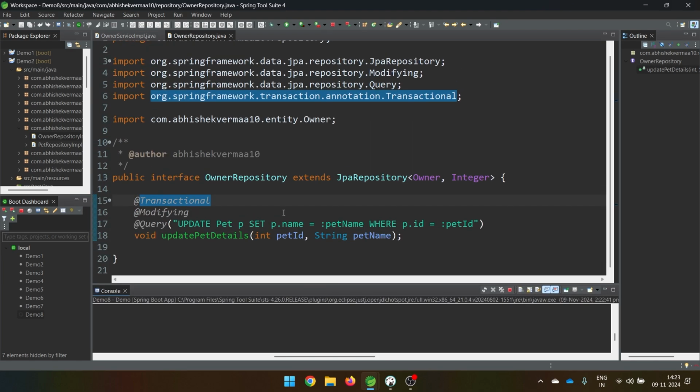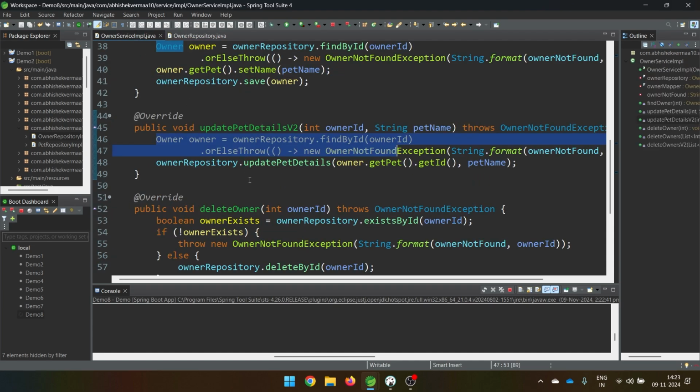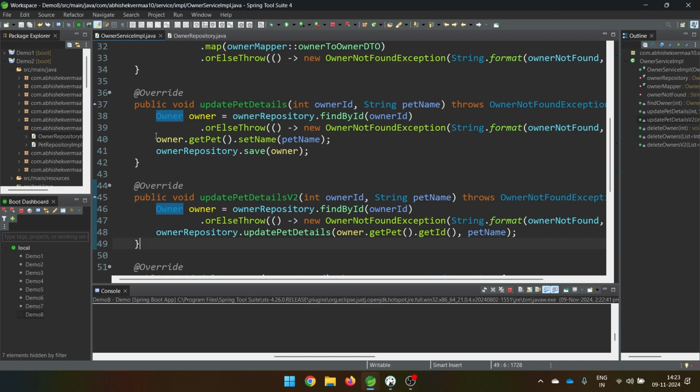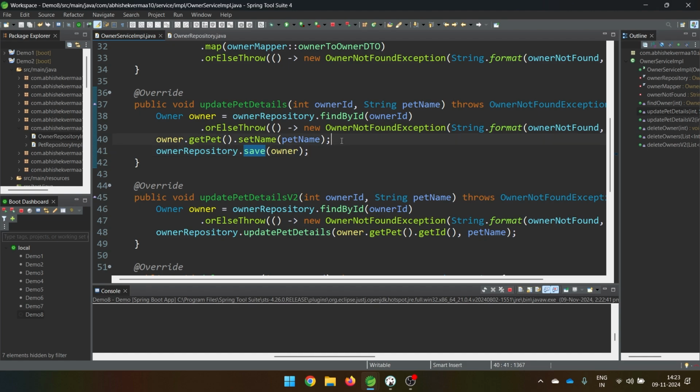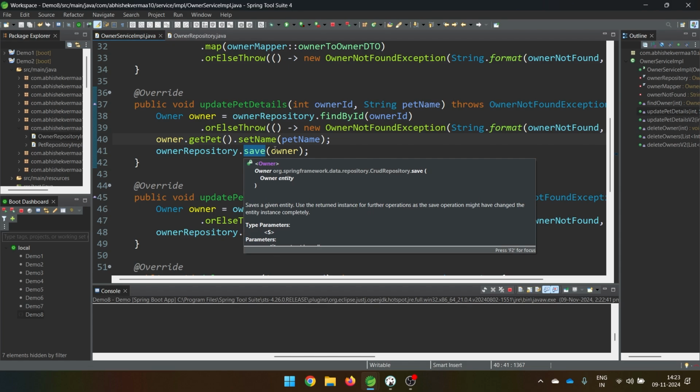So what we understand from this is that whenever you want to update the database, you have two options. The first option is you simply do it like this, and you take help of the default save method. With the help of this save, you can update many more things. Yeah, so here I can update the pet name, city, and all those things. So that is one way. When you do save, it is very simple.